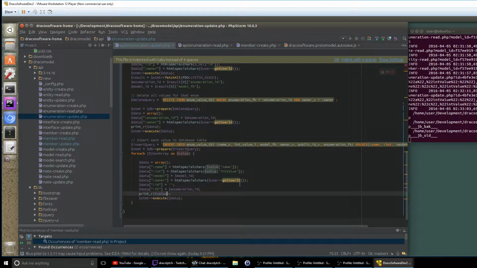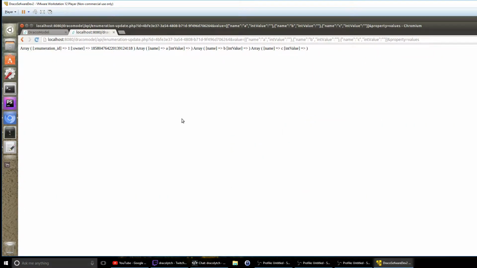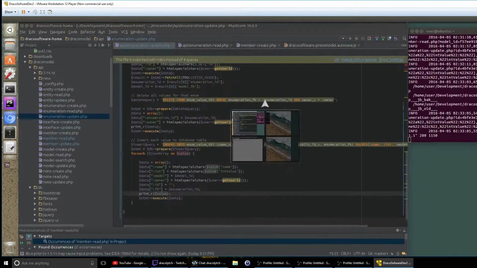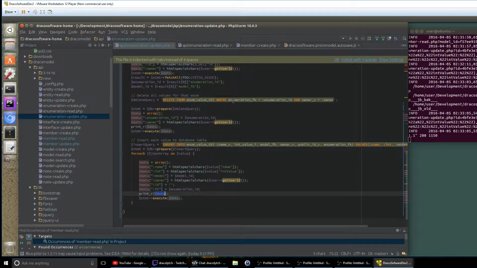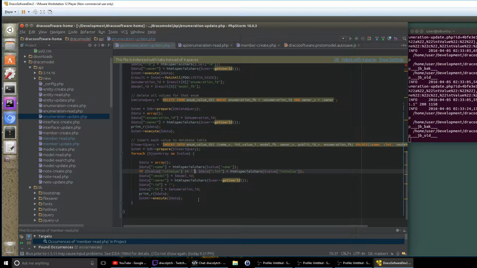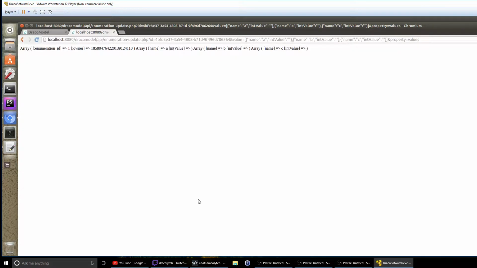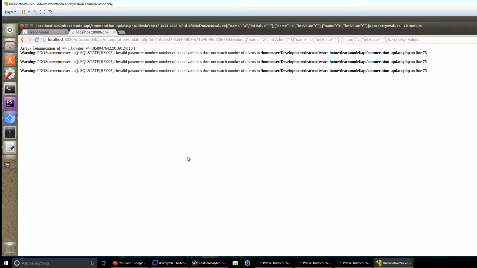Just going to go ahead and print that instead and see. All right, so int value is blank. So basically, I'm just going to do a quick check here to see if it's not null. If it is not null, then I put it in. Otherwise, I'll leave it out.